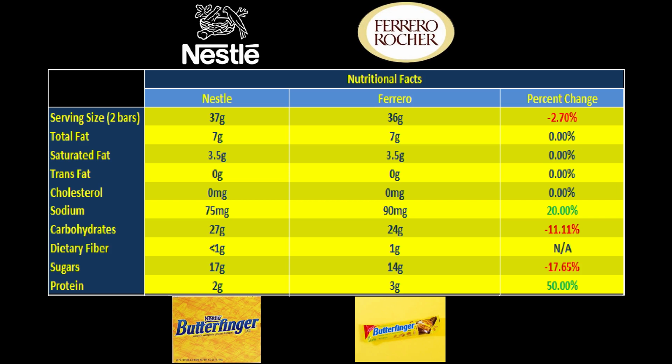This is from the fun size bar of each variant with a serving size of 2 bars. Notice how the serving size has dropped from 37 grams to 36 grams between the Nestle and Ferrero recipes. This would mean each fun-size Ferrero bar weighs half a gram less than the Nestle equivalent, a 2.7% decrease in overall mass. And mass was not the only thing to decrease significantly with the Ferrero recipe.